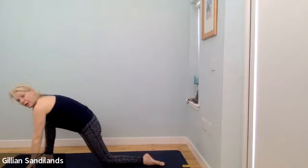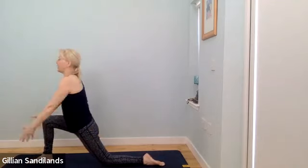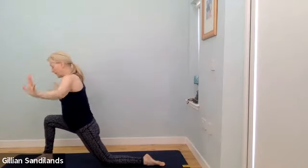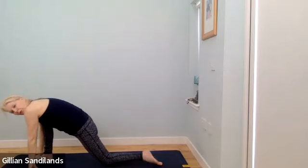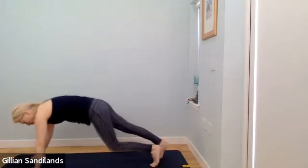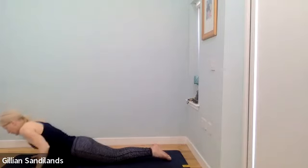You can either keep your hands on the ground here, or on the inhale, start to lift up and reach with the arms. On the exhale, release the hands all the way back down. Tuck the toes, lift the back knee, and on the inhale, step back to plank. On the exhale, lower your knees, bend your elbows, release to the ground.